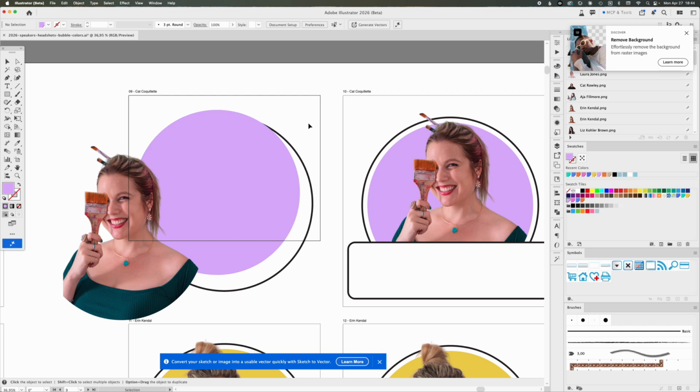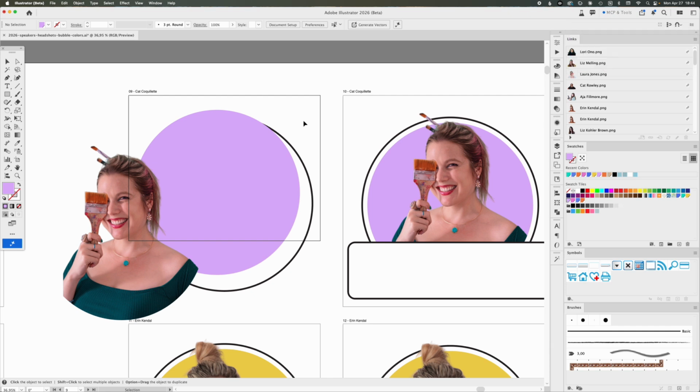If you know anything about me, you'll know I'm a freak of aligning things. So every time I give feedback to anybody, it's like, I think this is not center aligned, or there is more space to the left than to the right. So I'm all the time using the align feature, to be honest.